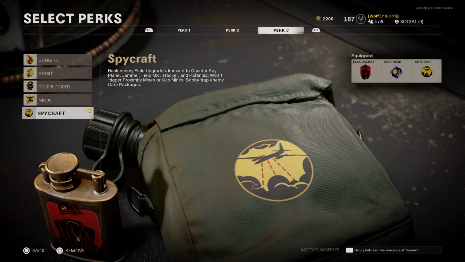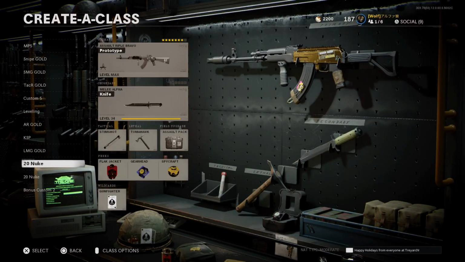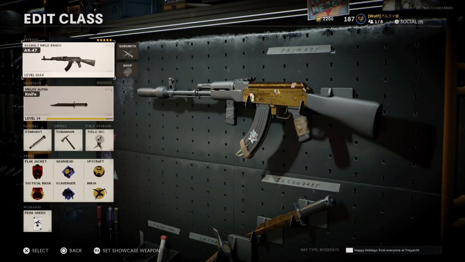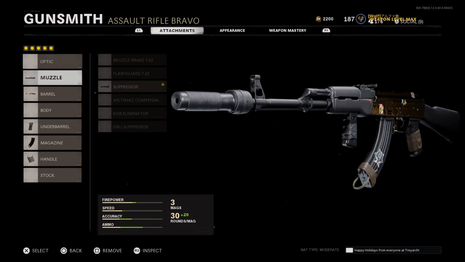And then perk three, not ninja or ghost, but spycraft. Because you're going to be utilizing this class with a strat. You have a location where you're running around and killing people, not running around the whole map. And this one is more like an offensive class, I guess. This is where you push people and whatnot. But yeah, most important thing is Perk Greed. And let's go over the weapon.